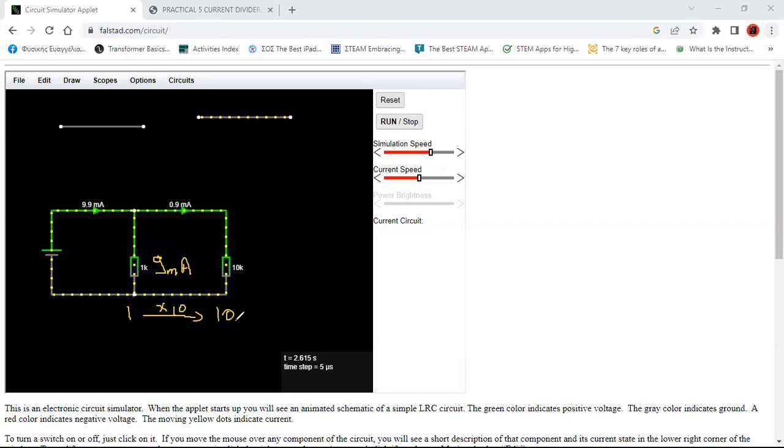The same thing happens with the current, maybe in an inversely inverted way. Now the current is divided by 9.